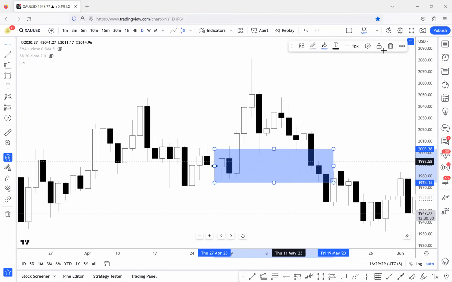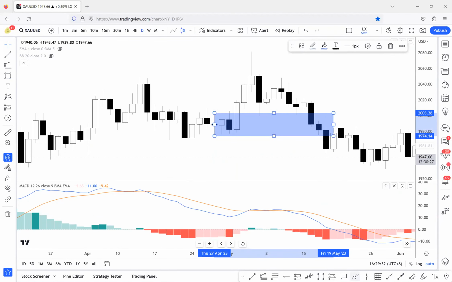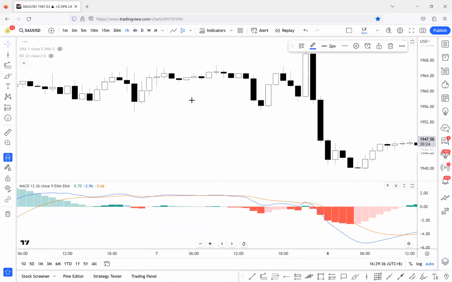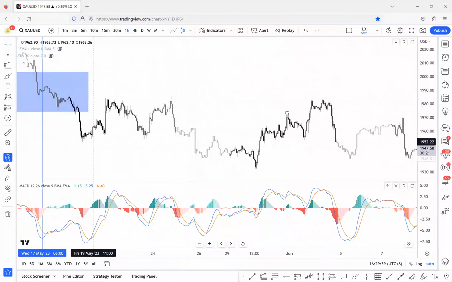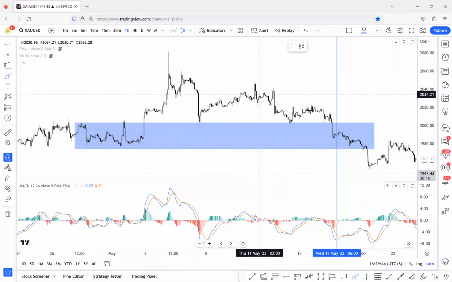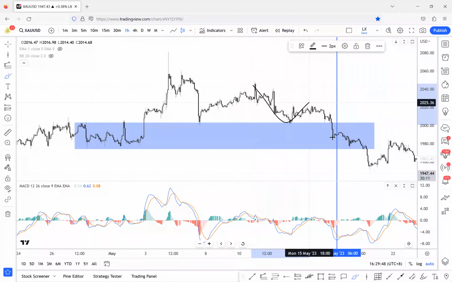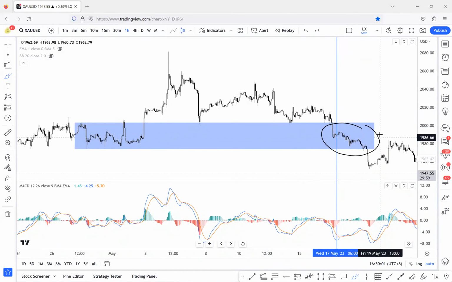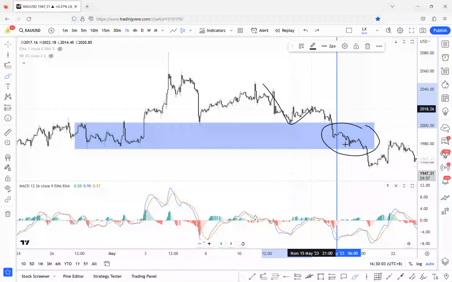If this is the demand zone, when price comes into the demand zone again, we want to focus on this portion of the chart, understanding that when price pushes into the demand area, it starts forming bearish structure. You can see all the way when price pushes into this blue demand area, we have a bearish market structure in the form of lower lows and lower highs, price consolidating within, but there are no signs of reversal. If price were to respect this demand zone, it should show a sign of a change in structure, breaking this lower lows and lower highs chain.